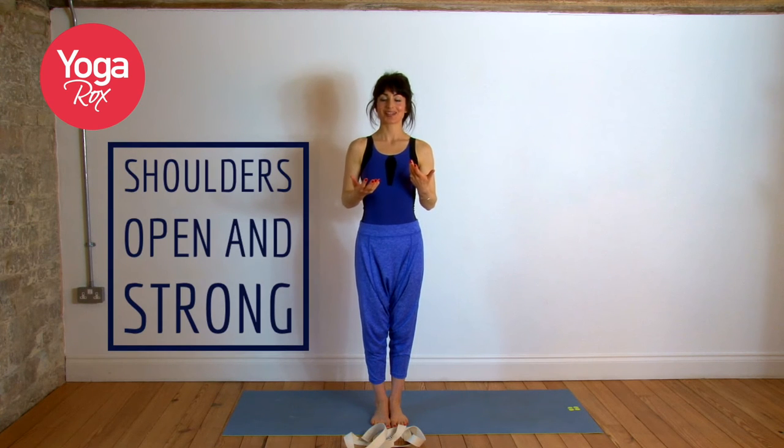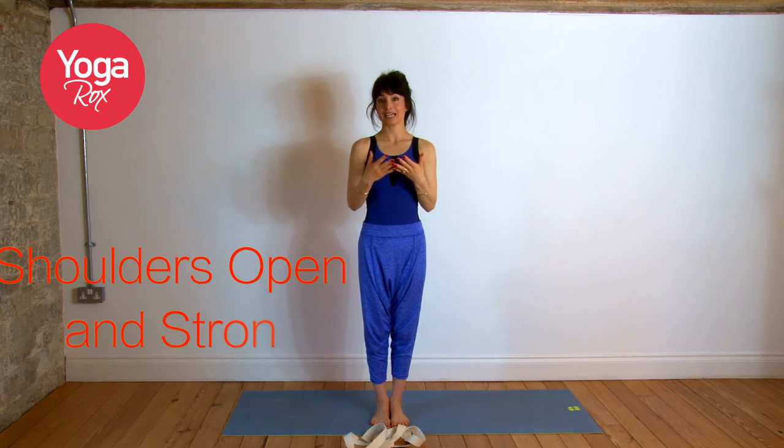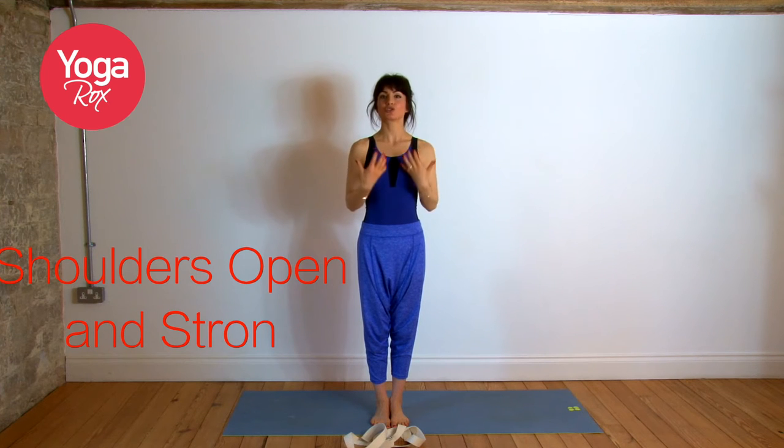We're going to be opening the shoulders, opening the spine with some nice back bends and forward folds. So to begin with, I'm going to do a variation of sun breath just to really begin to start to tune into our bodies, to focus on the here and now. So the more mindful our practice is, the better quality it is. So it doesn't matter how flexible you are or how strong you are.